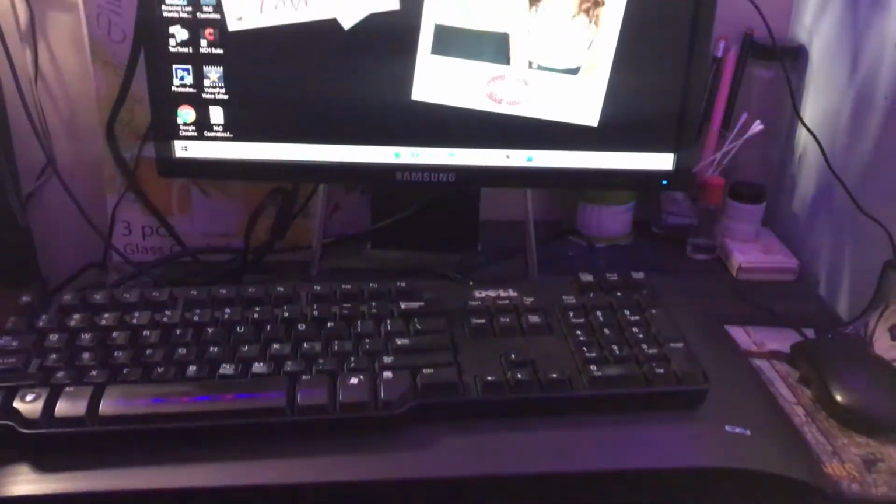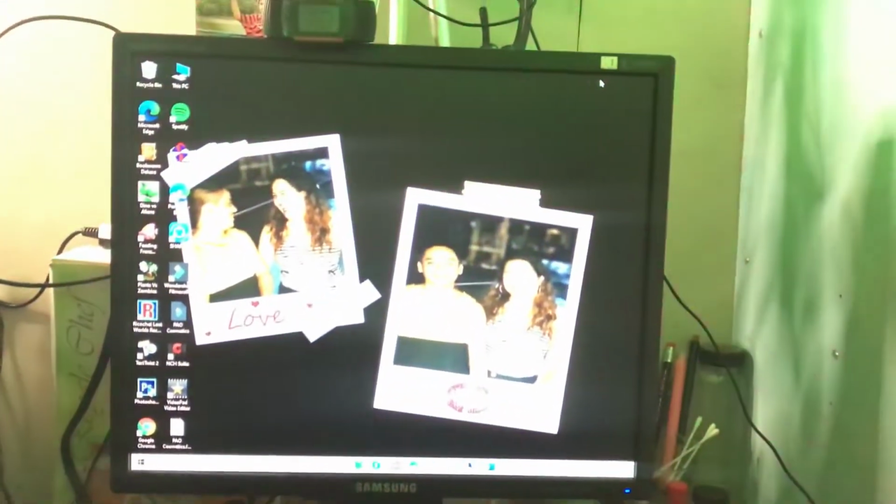So I decided to buy it and see for myself kung okay naman ba ang worth 250 pesos na keyboard and mouse. Okay, so I'm just gonna install it and I'll show you guys kung worth it naman ba ang 250 pesos na keyboard and mouse. I'll be back! Okay, so I want to show you guys first kung ano itsura ng aking computer setup.